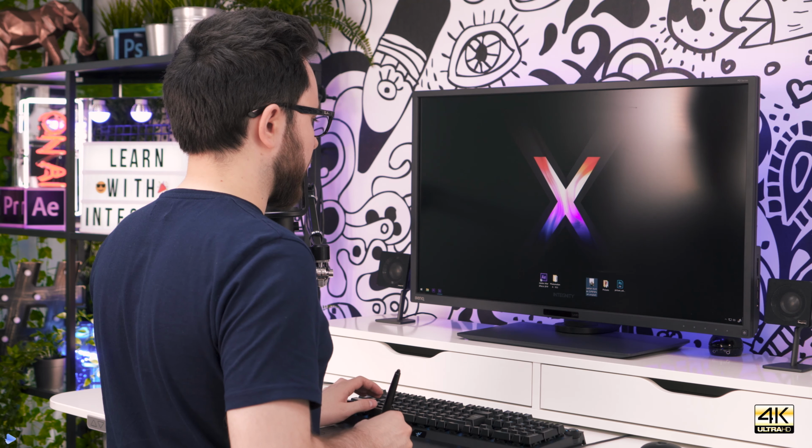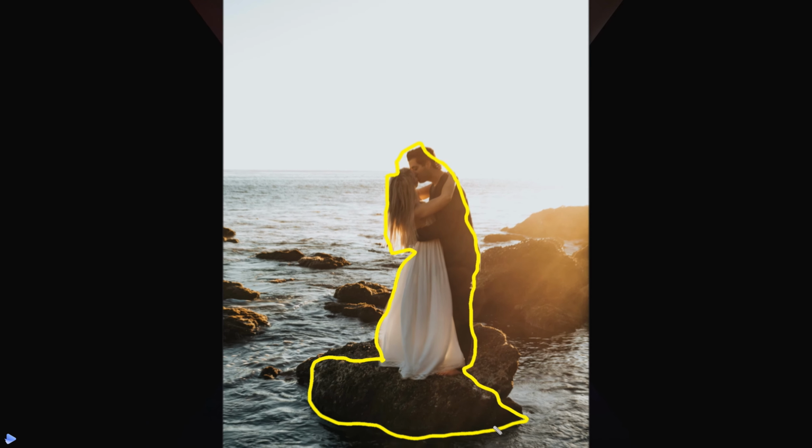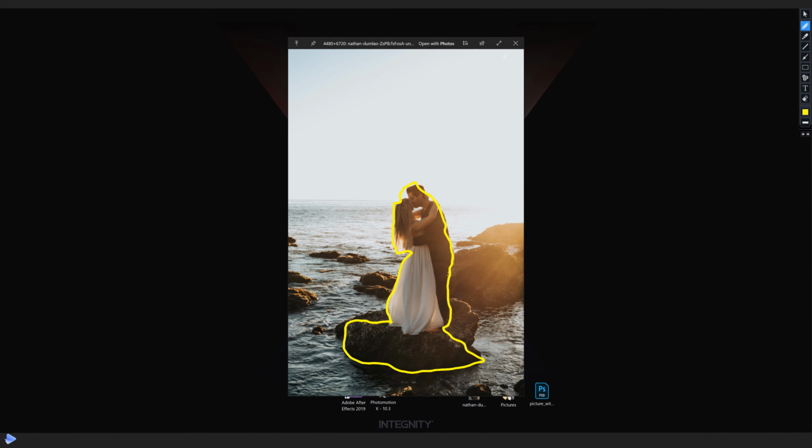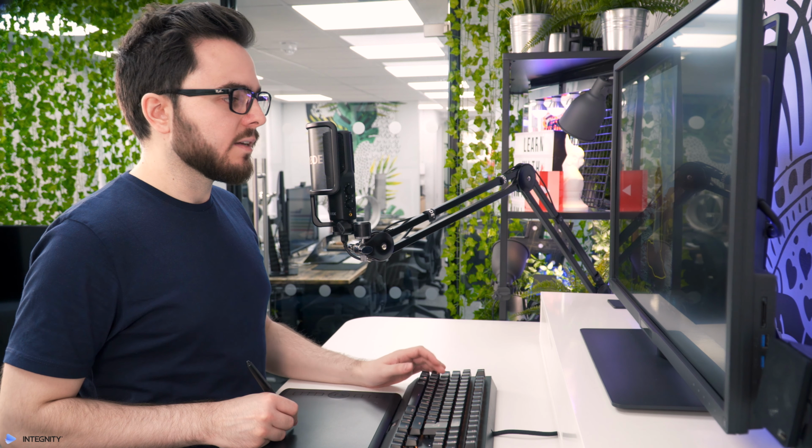Now that rock, as I said, including those people, ideally should go into one layer because, well, they're standing on that rock, so there's not really any benefit of splitting them into two layers. So I'll put that into layer number 1. Then we get that rock behind them into layer number 2. And then I guess the last thing should be this big rock because it's quite big.